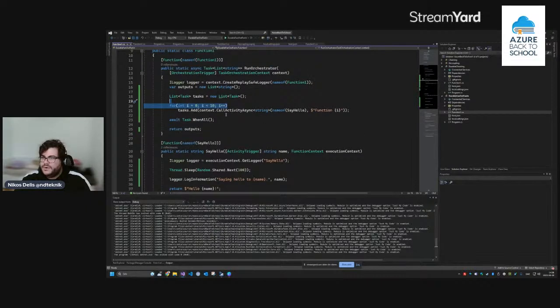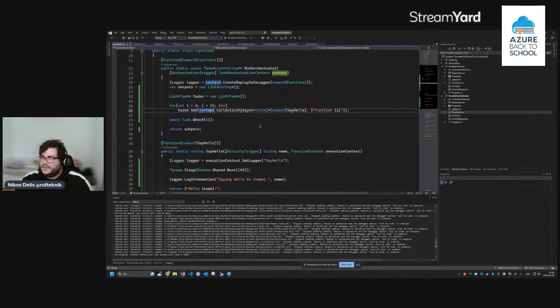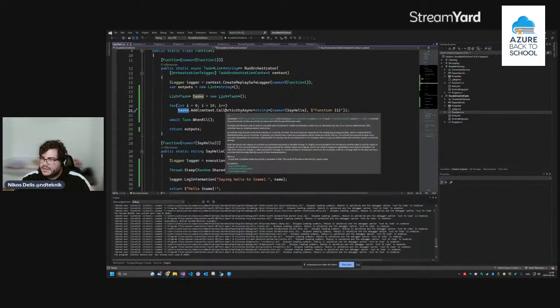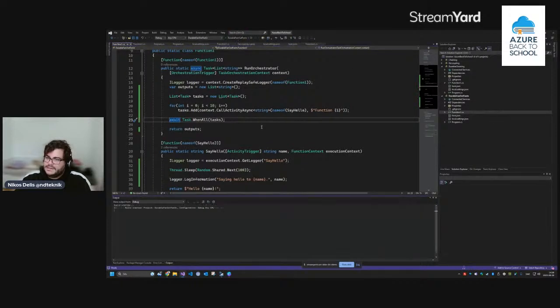The difference between those two is that if you see here, now pay attention to that, I await each one of them. I execute each one of them inside the orchestrator. Of course, I'm going to do it for the others also, but I am executing them directly. The moment I generate them, I execute them as well. Whereas in the fan out, fan in scenario, the only thing I add in my list is a task. So the call activity async method is going to return a task. It's not going to execute the function. It's only going to put tasks here. So the tasks are all going to be executed together when I await all of them. So let's test this and see the difference. Otherwise, the durable functions are exactly the same.